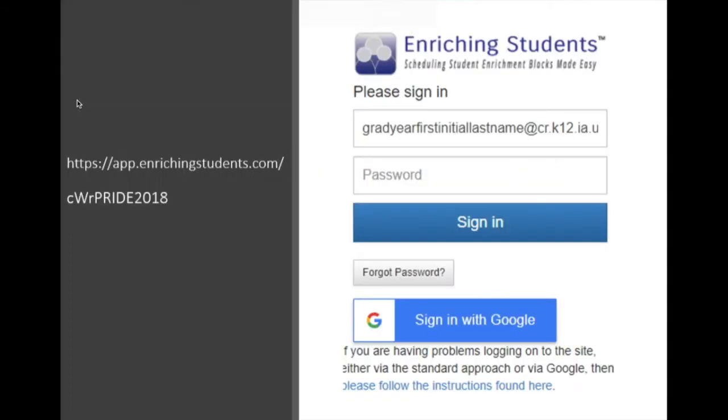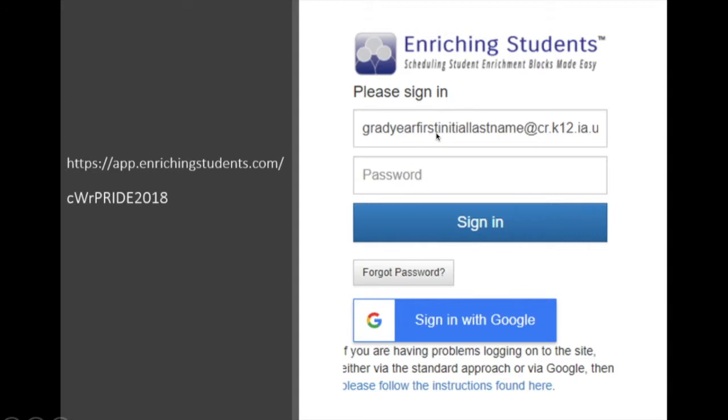So now that you've seen a little bit of what it looks like, everybody's going to go to this website here, app.enrichingstudents.com. Every student's password has been set to CWR Pride 2018, and that's where the small c and the small r, but everything else is caps.